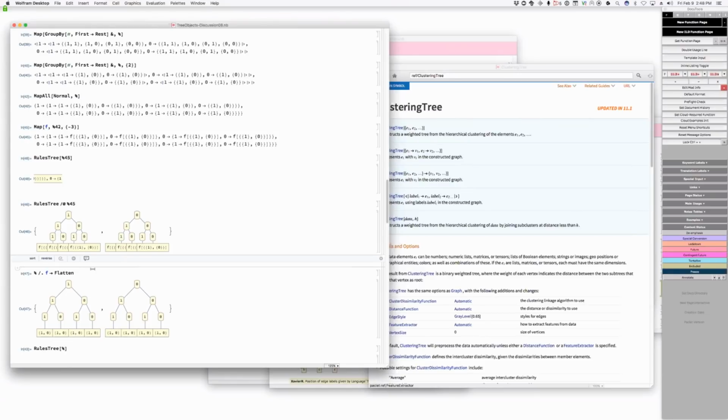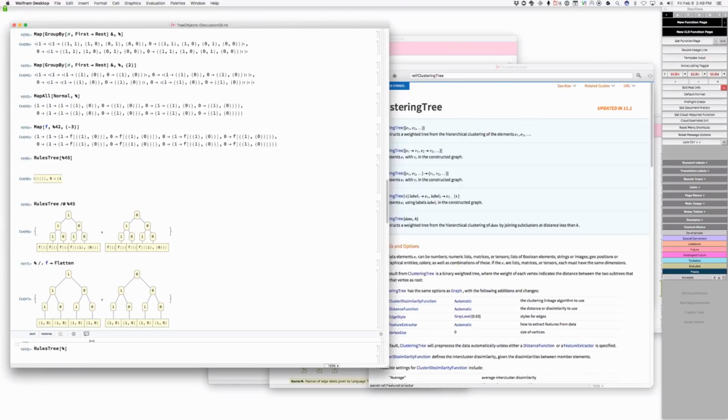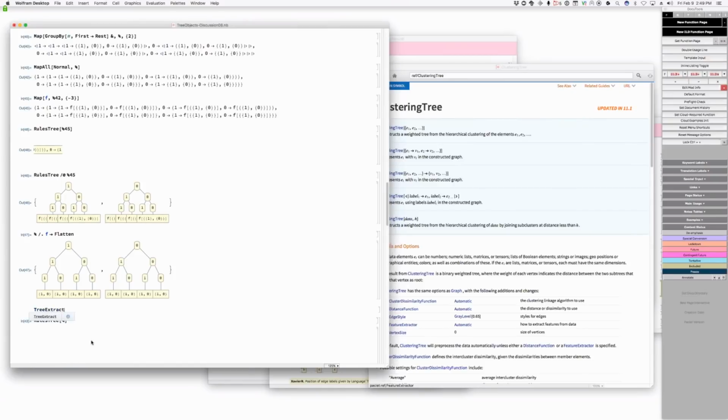Okay, but let's take this example. This is trying to be a suffix tree. How will we use the suffix tree? We would presumably use a tree extract. The suffix tree is presumably a tree extract of, let's just do the first one here. Notice that we've got a mess on our hands because with tree extract, we would like there to be a root here. Now we've got to do this tree path, which I'm not sure I totally like anymore.